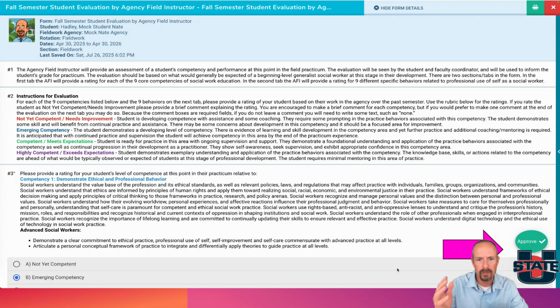Off to the right-hand side, you'll see an approve or deny button. Be sure to read through these forms though, see what comments the field instructor has left for you, what their ratings are as far as the competency, how they evaluated you. If there are some issues, please return to your field instructor and have an open discussion about what was marked and try to understand and clarify why you received the certain evaluation that you did. Once you read through that and approve it, go ahead and click on the green approve button. If for some reason there are some pretty significant disputes, you can click deny, and that will then indicate to the system that it still needs to be reviewed and approved.